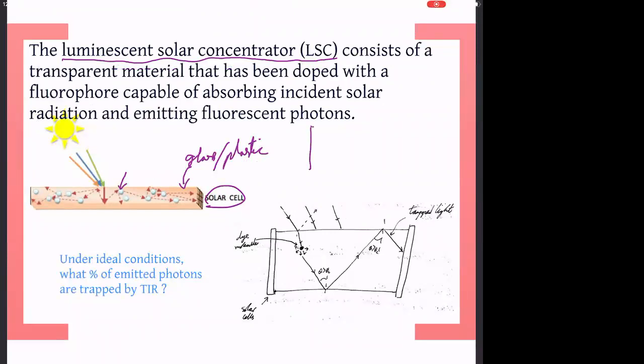So let's imagine we have a window whose length is L and width is W. And let's say its thickness. So this is the top view, and I'm going to draw the side view. So this is the width, and this is the thickness. Let's call it T. And let's imagine the solar cell is placed across all the edges. Okay, so there are 4 solar cells, one here, one here, one here, and one here. What is the geometric concentration factor, and how would you calculate it? Does anyone want to guess?